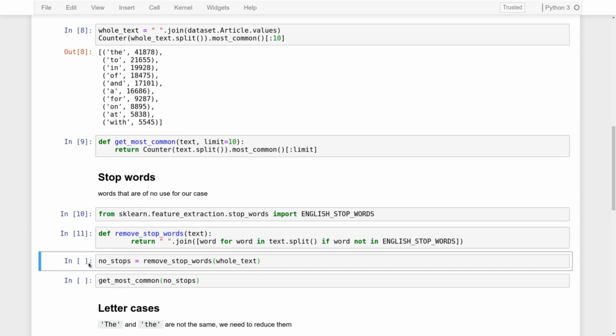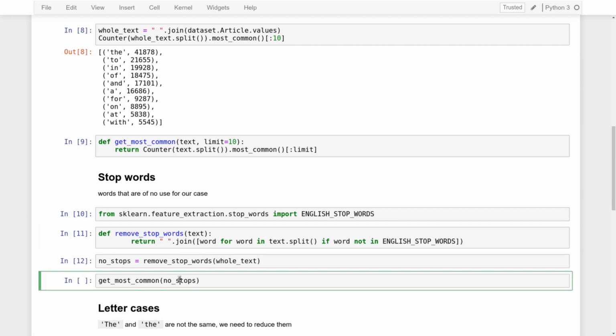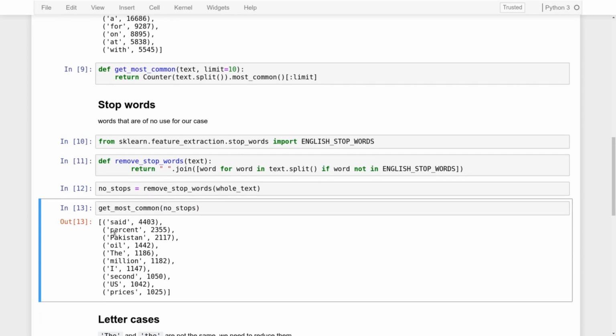So let's take a look at the whole text, but with no stop words. And now we're going to see the most common words. And you can see here that now there are some useful words, but you can see that "they" is still here, even though it is a stop word and we have just removed the stop words. That is something called text variation, where you have the same text in different forms, for example "They" with a capital T and "they" with a small t, and you might also have "THEY" with all capital letters. What we want to do here is remove all of the "they" or the stop words, either in capital letters or lower case.